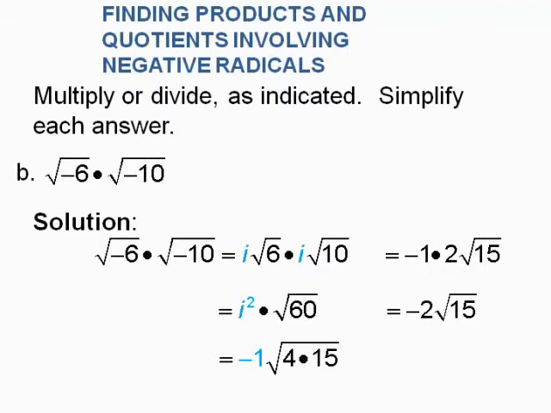Another example, showing the same thing, except this one simplifies. We get the square root of 60, which it really doesn't show here very well, but the square root of 60, if you look at it, will be the square root of 4 times the square root of 15. And notice taking the i out first has that i squared out here. And therefore our final answer is going to be negative 2 times the square root of 15.